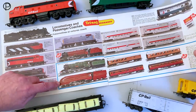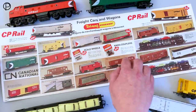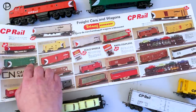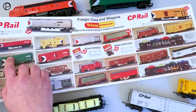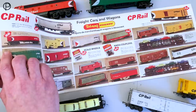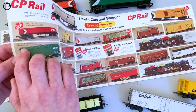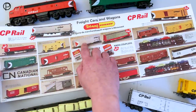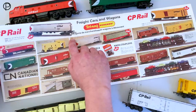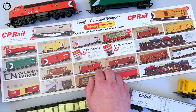We've got the Coronation here. And there we have the wagons, which we've got on the railway today as well. I think they're all on this page or pages. We've got the CP Rail newsprint car, and I think sometimes it's referred to as the paper car, and that's a catalogue number. Let's see if we can read that, 1353. And we've got the refrigerator car, also CP Rail, and that's got a number of 1293. I think all of the models I've got on the layout today were available between 1970 and 73.